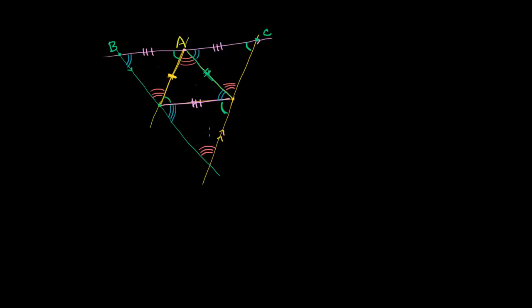Now let's look at the other sides. So this green side on all the triangles is the side between the blue and the orange angle. So between the blue and the orange angle, you have the green side. So once again, this length is equal to this length. And so if we call this point over here D, and maybe this point over here E, you see that D is the midpoint of BE.